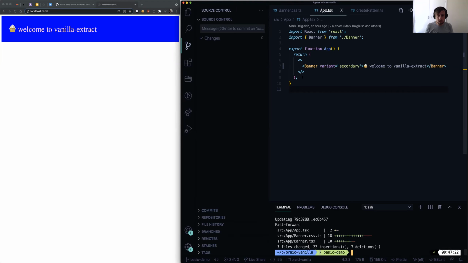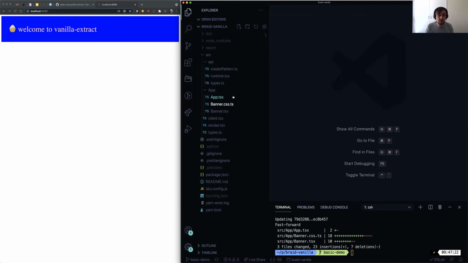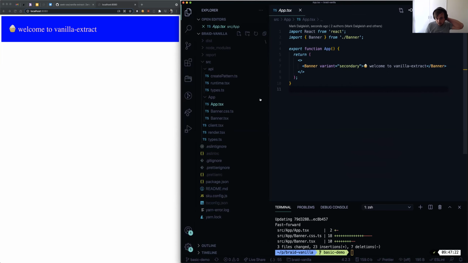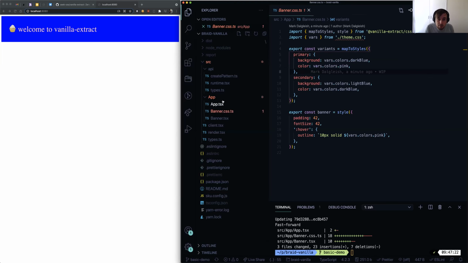All right, so we're going to pull down Mark's code. This is the same repo he's just pushed to. And so you can see that we've got our banner component, and we've got everything he's just set up. We got a type error. What's wrong? It's probably a caching thing. Did you commit the theme file, Mark? What I did. Let me double check. We need CI to catch this. I did not. It didn't get included. Okay, cool.